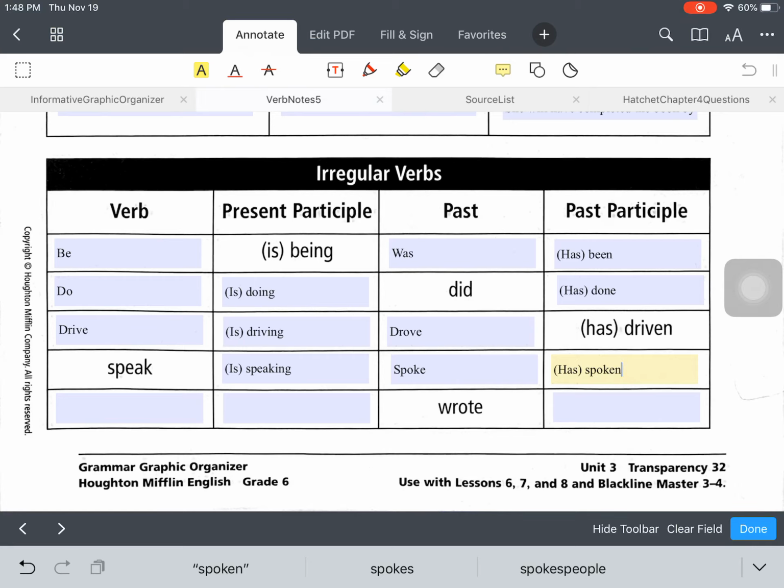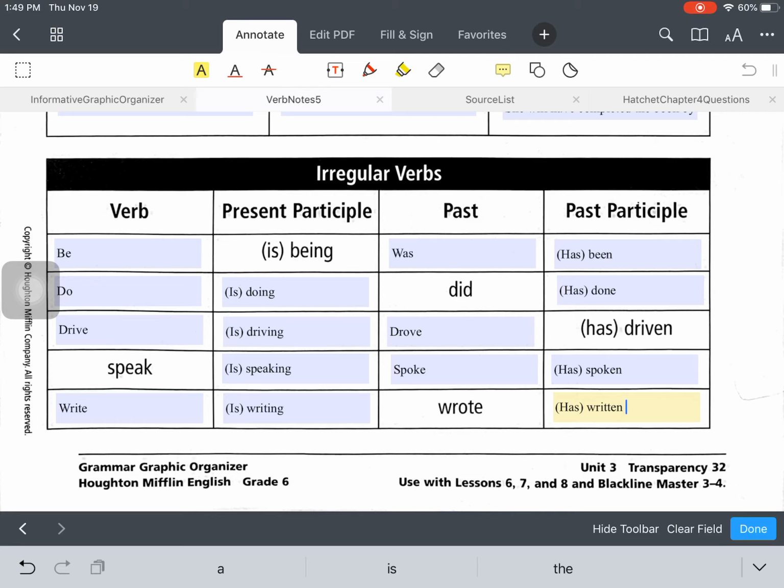And last, they give us the past tense wrote. So the present tense of that verb is write. The present participle is, and again, you're going to drop that E and add ing, so is writing. She is writing her paper. They are writing their papers. She wrote the paper yesterday. And then in the past participle, it's has, and it's not has wrote in the past tense. It becomes a whole new word. So it's has written. So that would be she has written the paper before, or they have written the paper before.